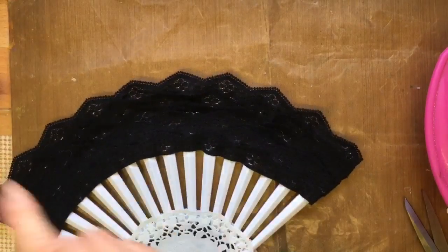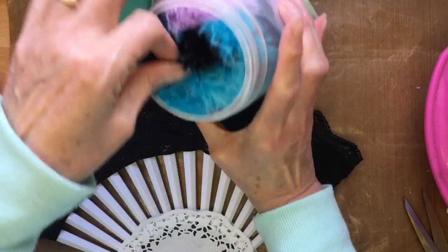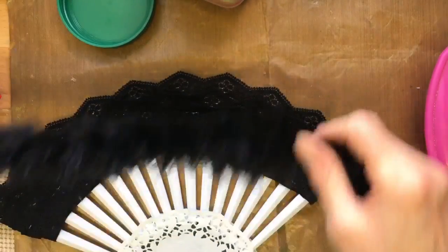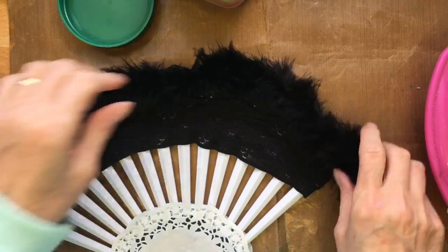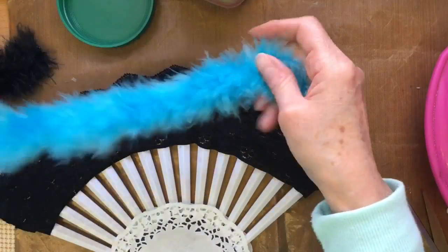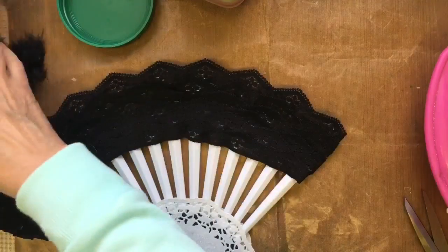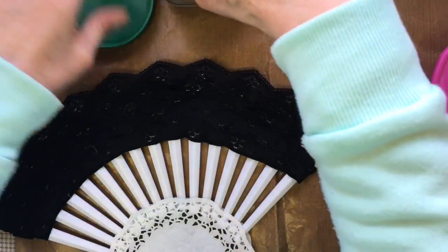So I'm not going to do this today, but some of them, what I did, got this jar of these feather pieces and I put them round the top, but I'm not going to do that. I'll show you with a different colour, shall I? Might be able to see better. Yeah, I put some of that round the top, which was quite nice. But we're not doing that today. Oh, feathers are everywhere.